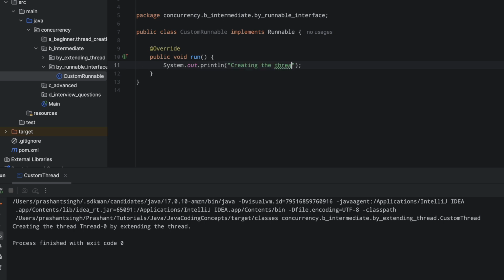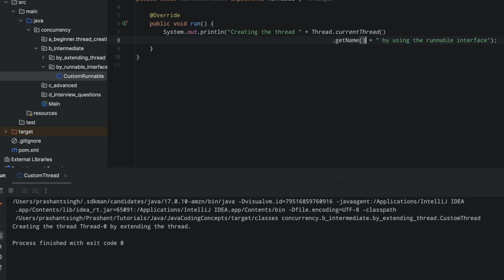So we can write it down, creating the thread by using the Runnable interface, and here we can add the thread name, which will be Thread.currentThread().getName().